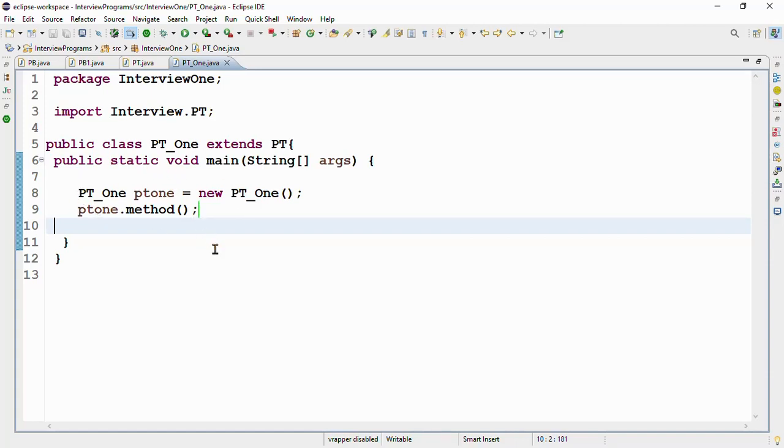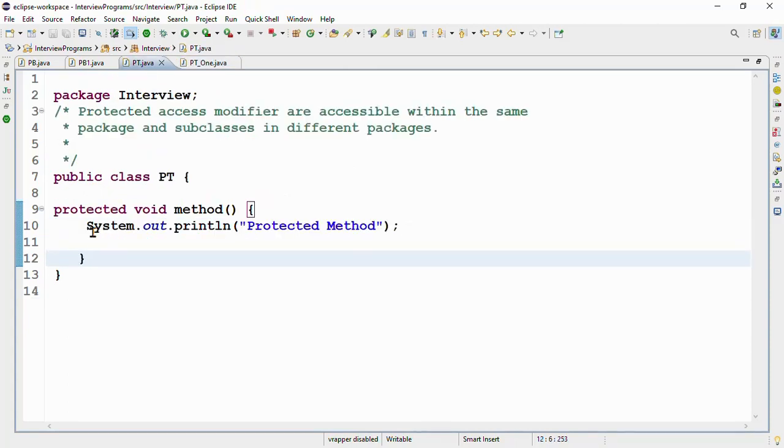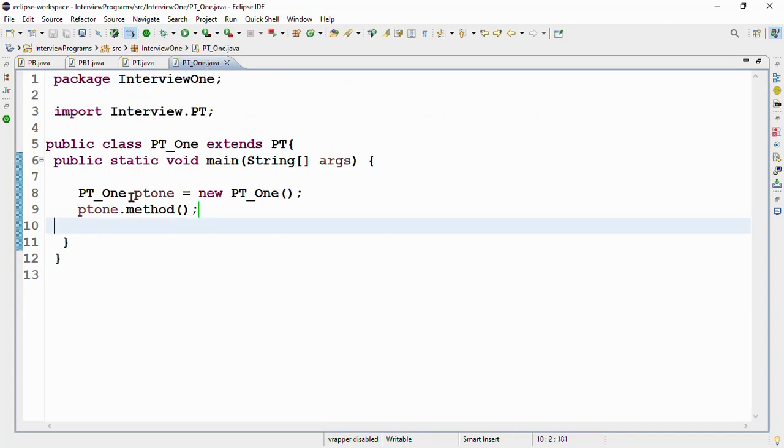We are able to access this method using the protected keyword within the subclass by inheriting the method from the pt class.